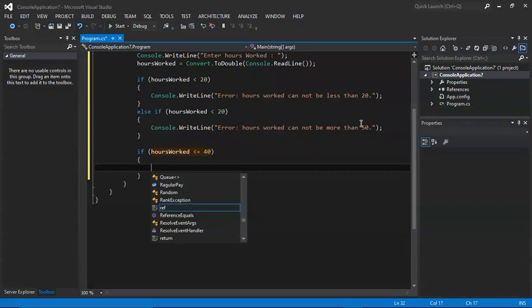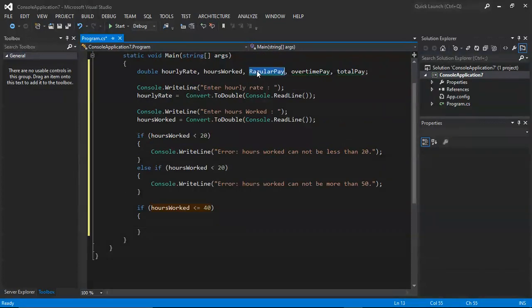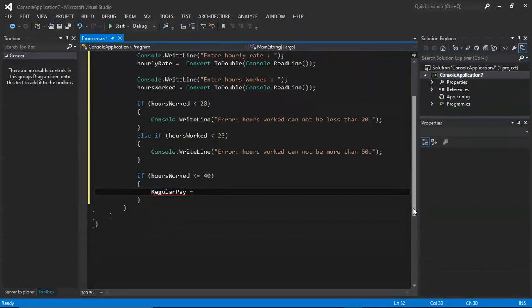It's not RA, it's regularPay, is equal to hoursWorked multiplied by hourlyRate.